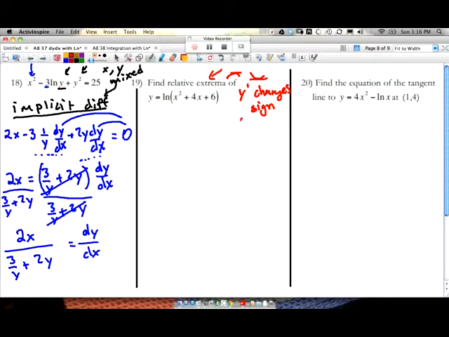And y prime changes sign often when y prime equals 0, or the derivative does not exist. So that's what we need to look for. I look at this, and it's not as hard as you would think. Some people would freak out about this one, but it's really just a polynomial single layer. If I say u equals x squared plus 4x plus 6, du dx, the chain, is going to be 2x plus 4. No problem.